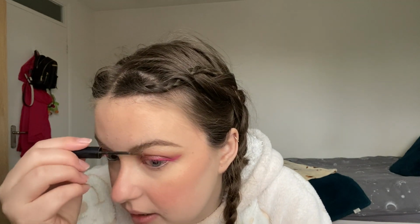Now then, let's go in with my Natural Collection brow pencil, the e.l.f. brow gel, which I do love. Have to admit, such a great product from e.l.f. I actually want to place an e.l.f. order at some point soon, but I want to get through everything on my chopping block first. Look at that base, guys. That looks incredible. Okay, the skin looks so good.